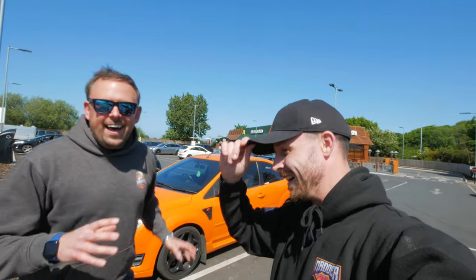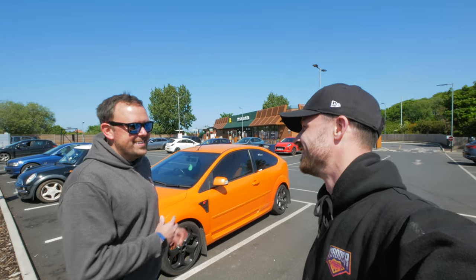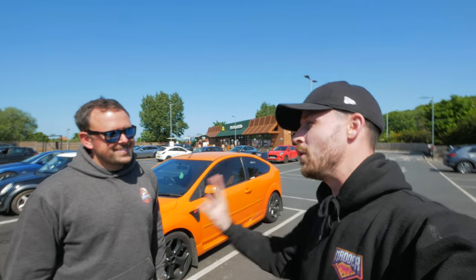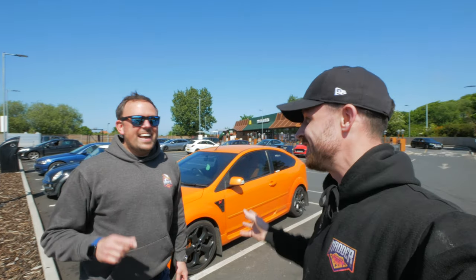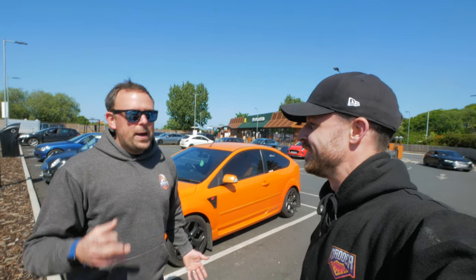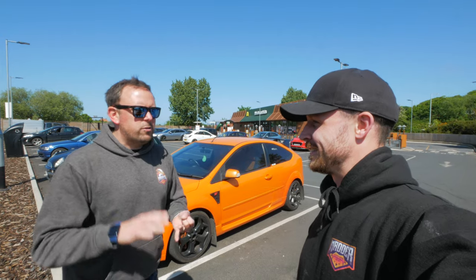But don't forget, underneath all the problems, I reckon there's a car here that is good for 300 brake horsepower. I will give you that, mate. We're nearly halfway there. I think you're right. And this is a potential VXR ER. I think so. But we know we've got a problem with the turbo, so it's either the actuator or a boost leak or something wrong.